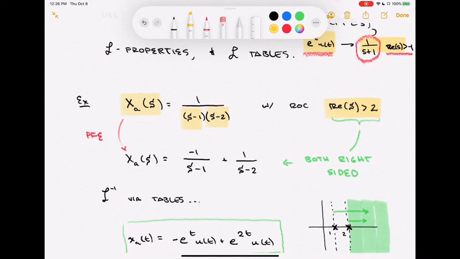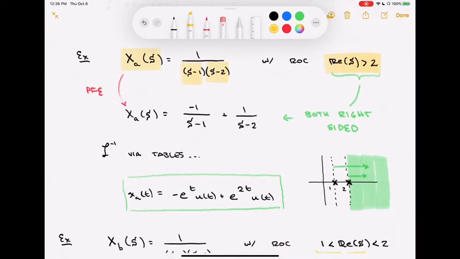Those two values of s that make this transform X of s go to infinity are called the poles of the system. We had mentioned before that we could plot out those poles in the complex frequency plane, the complex s plane, just a Cartesian plane. So we're going to go ahead and identify those two values of 1 and 2 using an X. That X is just our indicator for a system or a signal pole. So I'm going to put them there at 1 and 2. And based on our previous lecture, we knew that poles, because they're the thing that make this transform blow up, cannot be included in the region of convergence. So I put some dotted lines there just to show that those are boundaries. We can't intersect those pole locations.